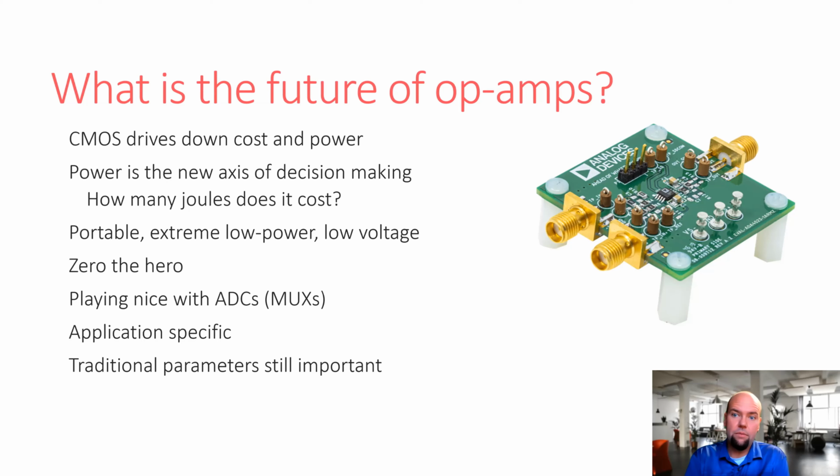Most designers of op-amps now know the output of my op-amp is very likely going to an ADC. And ADCs are typically multiplexed, which means that as the digital system is switching the channel it's measuring, it's taking the output voltage and charging a capacitor, and then it's doing a measurement on that capacitor. And so it's a little weird.